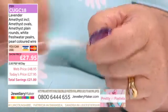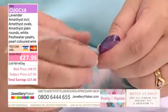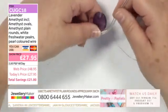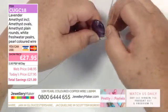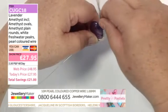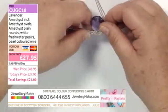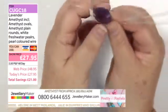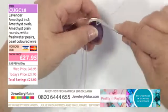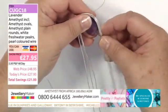Is that 5? Yeah, close enough. And then you just carry on like that. What you're going to do is bring it so that it sits, manipulating it as you go, so that it's going to sit flush against the edge of the gemstone all the way up. So you're just going to carry on that weave all the way up one side until you get up to the top, and then just turn it around and do it again on this side, until it sits up here like that.